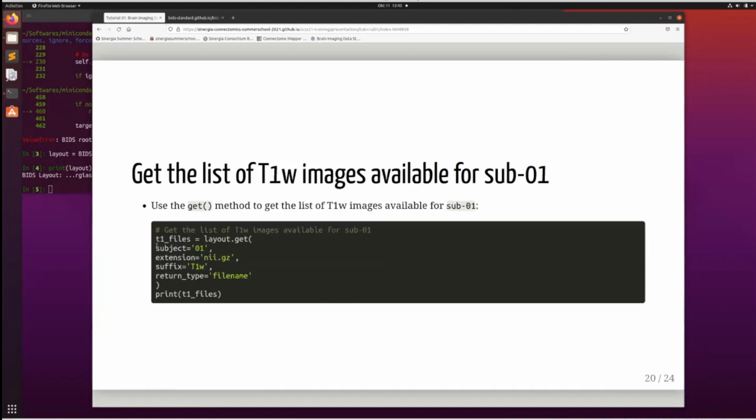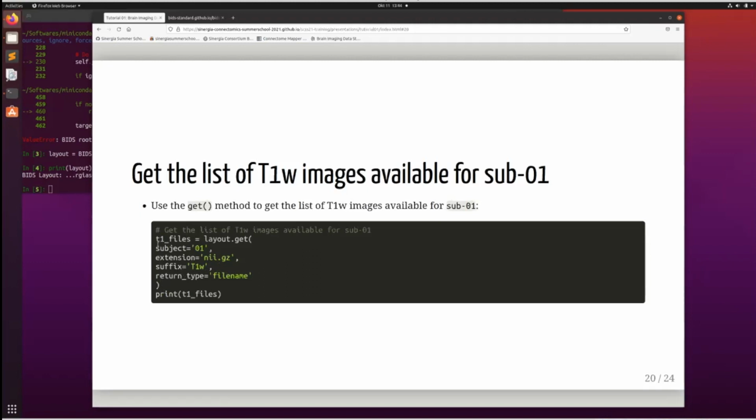One is about querying a specific subject. The other is about the extension of the file, what type of file: if you want the JSON, for instance, or the NIfTI. The suffix is the last part in the file name. So here it's going to be T1, but if it's diffusion, it's going to be DWI. And what we're interested in here is a list of file names, of paths. That's what we're telling PyBIDS what it should get for us.